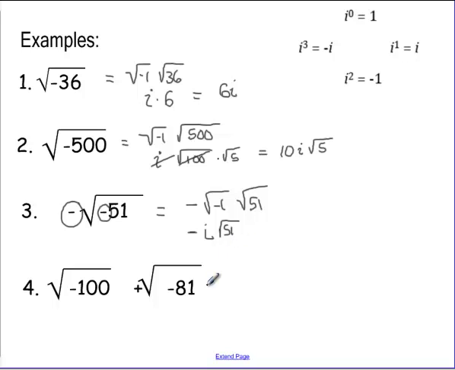So hopefully by now you see the trick is just ignore the radical. Ignore the negative. This is what I do. The square root of 100 is 10, and since there was a negative underneath, that means it has to be imaginary, so I just whack down an i. The square root of 81 is 9, and since there's a negative under the radical, it must mean it was an imaginary number. So 10 imaginary numbers plus 9 imaginary numbers give me a total of 19 imaginary numbers.